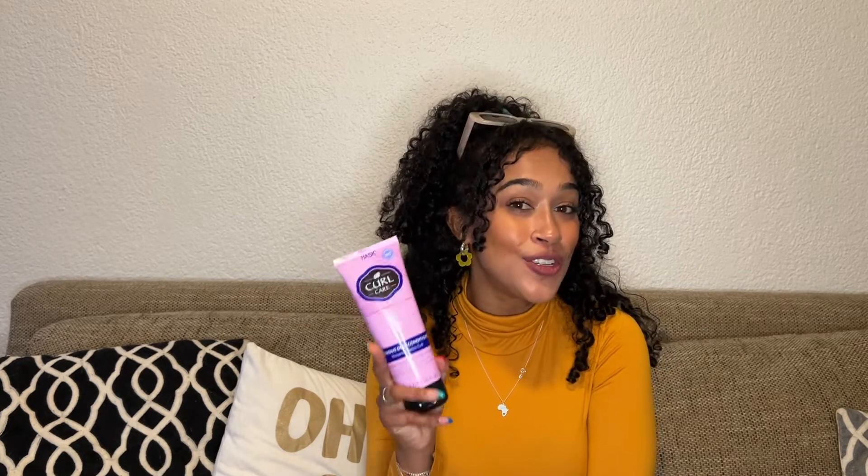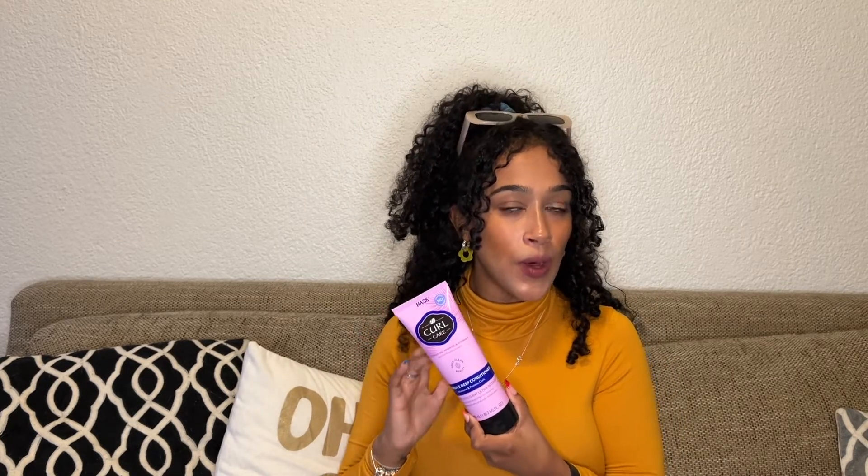I really enjoyed using this. The instructions say to put it on your hair and leave it for 10 minutes, then wash it out — which I love for a deep conditioner, a quick 10-minute treatment and you're good to go. It detangles your hair really well too, even though it doesn't say that. My hair feels super cared for and nourished when I use it. My hairdresser said if you've got dry hair you can deep condition with every wash, so that's what I'm doing. You're going to see the difference in my curls every time I use this.